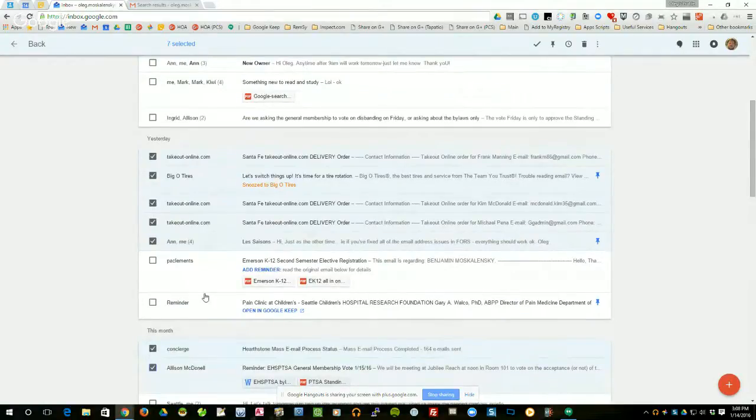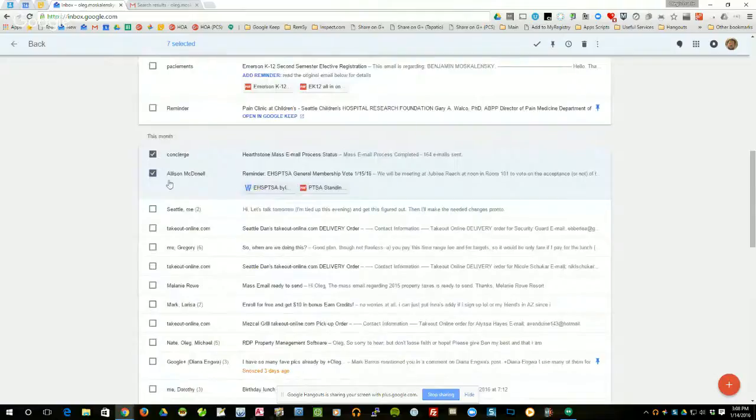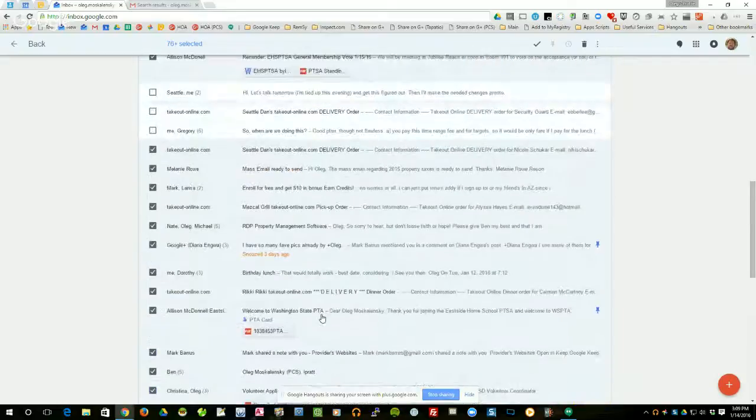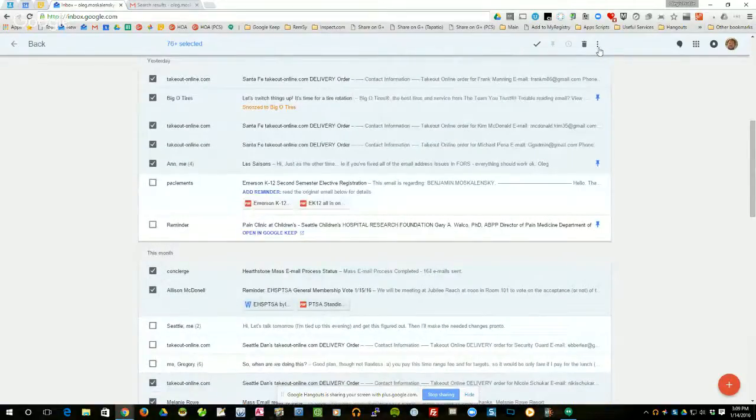In addition to that, once you do that, let's say I click here on this message, and then I shift click this one, and it's going to select from the last one I selected to the new one I selected. It's going to select everything in there, which makes it really convenient, very useful to be able to make these selections with a bunch of messages at a time. You click on one, you click on the last one, and it selects all of them. And then at that point I would pull down the menu and select delete.